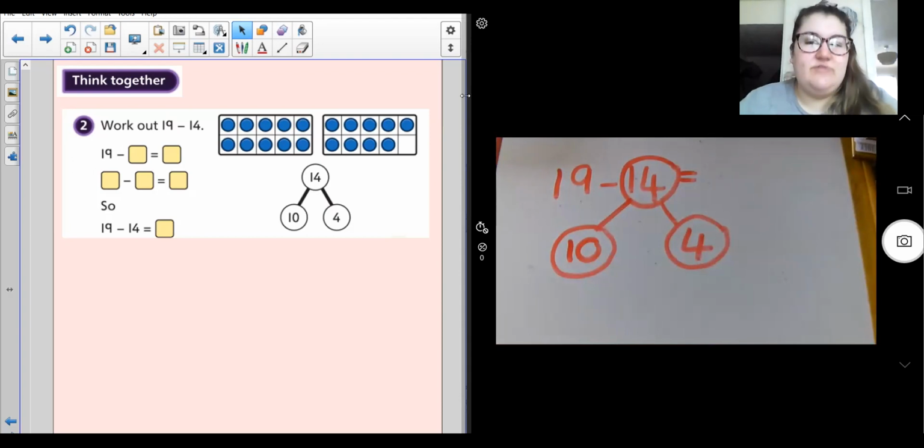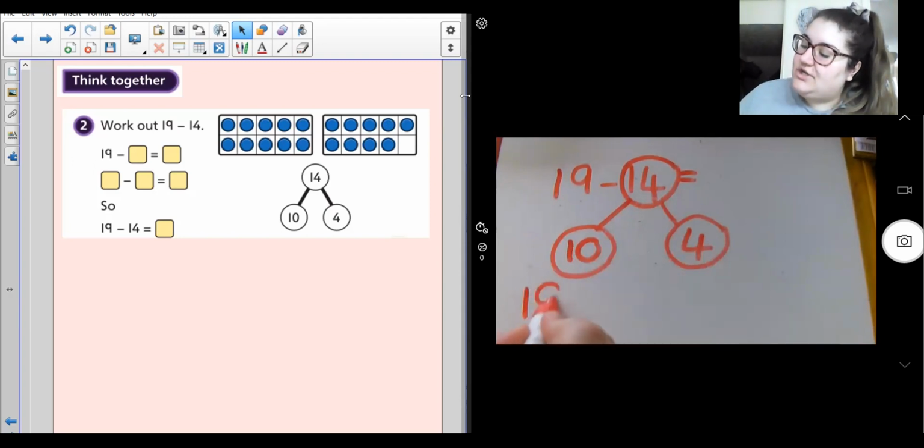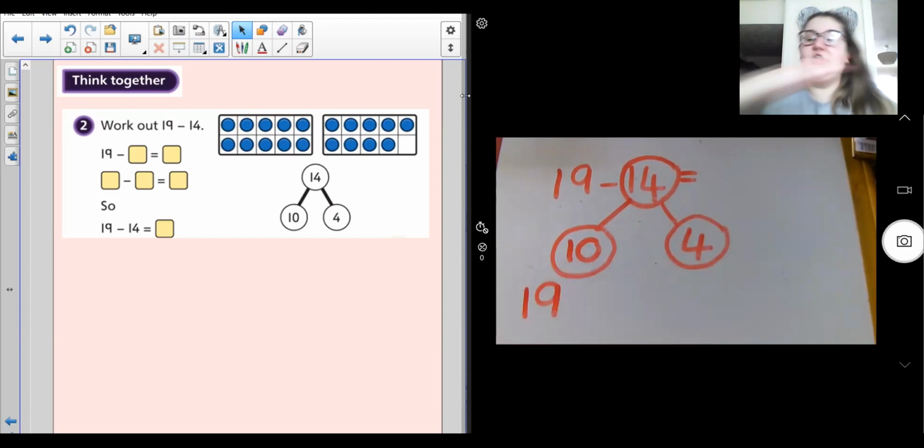And I'm going to have a little think about that tonight and maybe see if I can put a little steps to success together that includes this step as well. So I've partitioned the number 14 into my tens and my ones. And now I can do step 1, which is to subtract the tens.